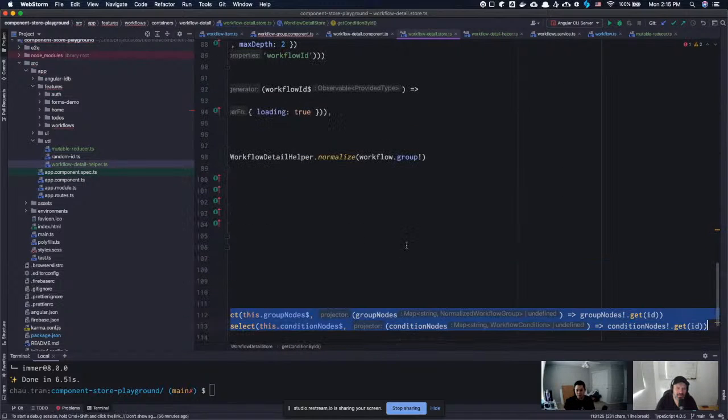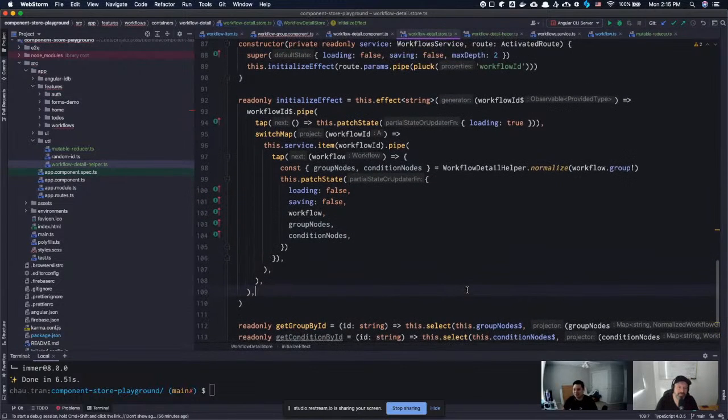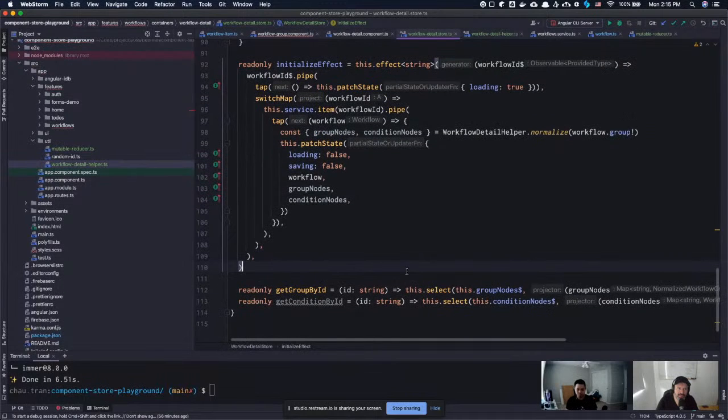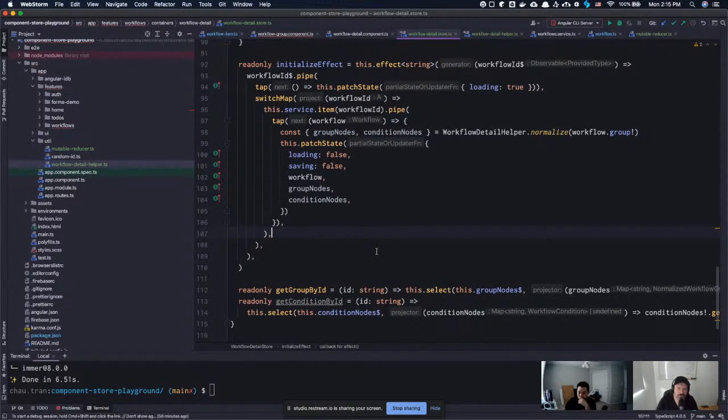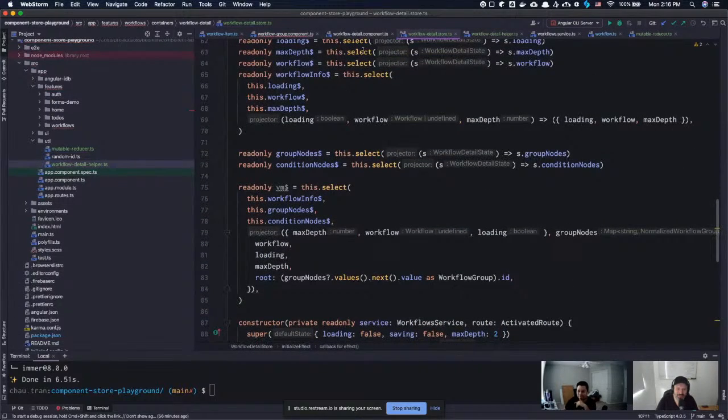So it's screaming because it wants to have this below that. Ah, okay, yeah, ordering. So cool. We went ahead and built out the workflow details store, and it looks probably good enough to at least start adding it into the component, right?